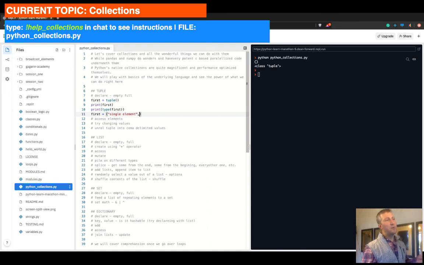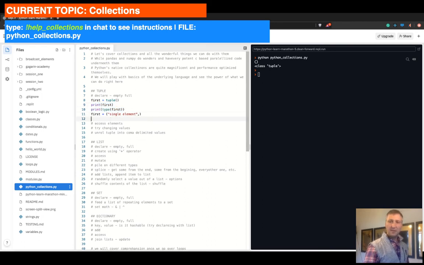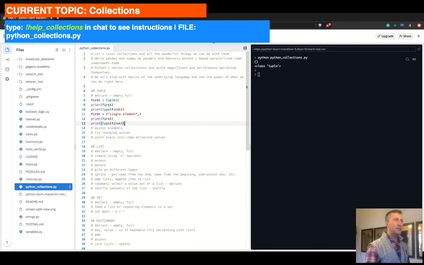What you do is you open parenthesis, you put a value in, and you do comma, and then close parentheses. So I'm just going to copy line 9 and 10 over and print it again. And so this time around, see, it has a single element in that.